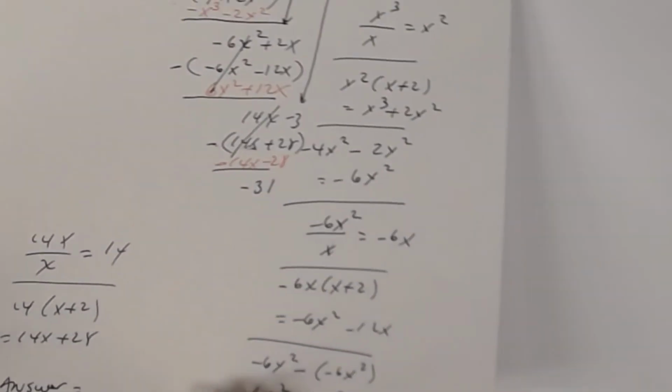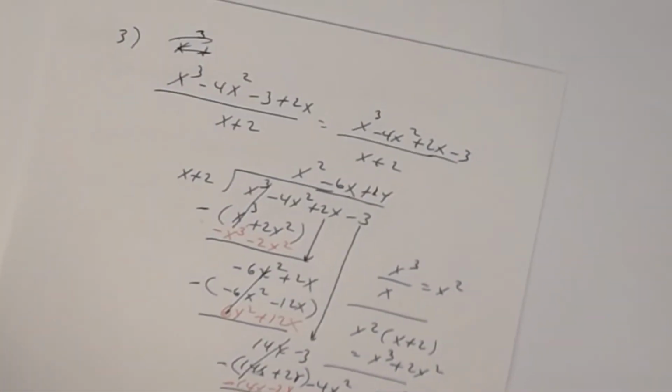Now, let's do one more. We're going to do one where there's a missing term, because I want to do one where there's a missing term. And then in the next lesson, I'll do some more examples, just like we did here, just in case you need more examples. So let's look at a problem where there is a missing term.